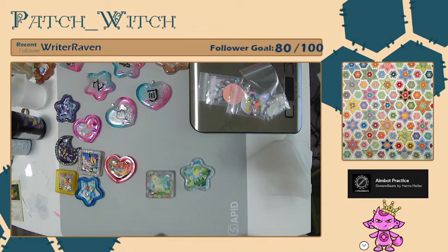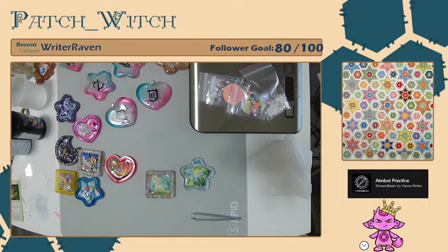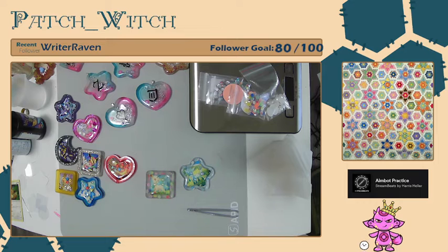I'm still learning roughly how much stuff I can put in these and have them look decent once it's turned up and it all sinks to the bottom, right? Because you don't want to put so much in that it's overwhelming, but you don't want to put so little in that it's boring either. Oh, there's little tiny ones. Flip over. There we go. Yeah, I like that. That'll do.